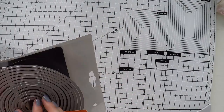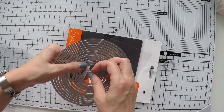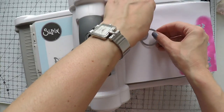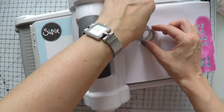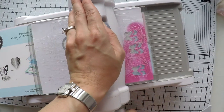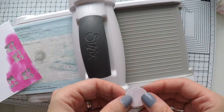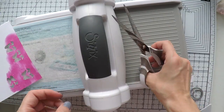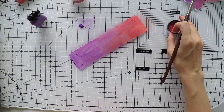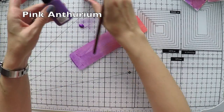Coming to the bookmark — because it's called The Moon Sister, I'm going to create a moon with my dies. I'm taking these little circles and putting them one inside the other to cut a moon. You will see how it looks with my die-cutting machine. It didn't cut properly, so I'll help with my scissors and you will see the moon. This time I'm going to use my silk acrylics — they have a little shimmer to them, so they look very nice and shiny.